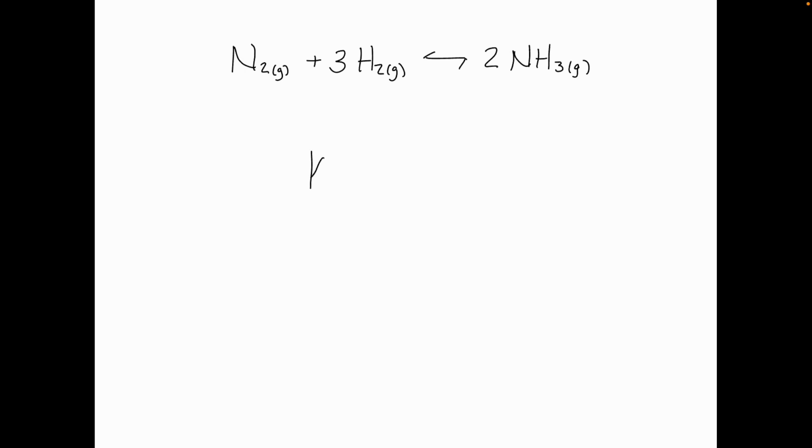All right, so my equilibrium constant K is going to be, again, every time I build an equilibrium constant, still to this day, I chant products over reactants to myself, right? So concentration of my product over the concentration of the reactants. And then I'm going to remember that my coefficients in my balanced chemical equation become exponents in my equilibrium expression. All right, so coefficient will become an exponent.